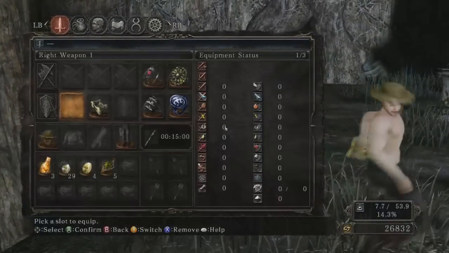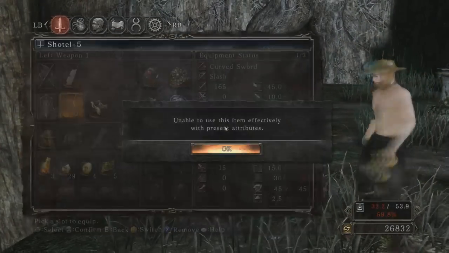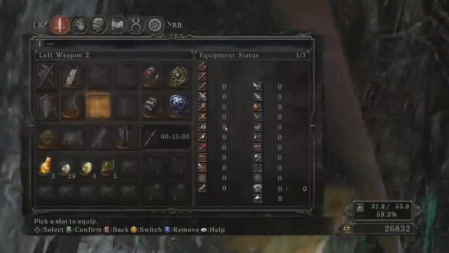Regardless, let's equip our weapons. Because whenever I respec, I like to look at the weapon damage going up and down for stats and stuff to see what exactly I should do with my build. Alright.